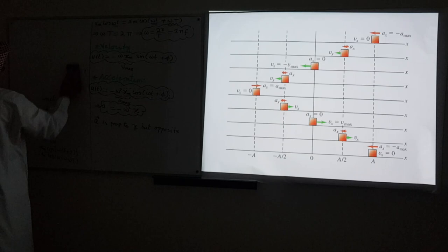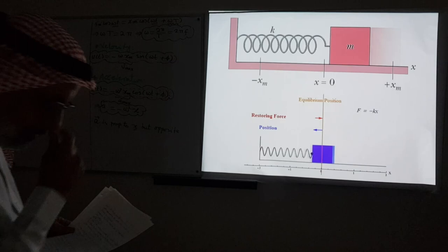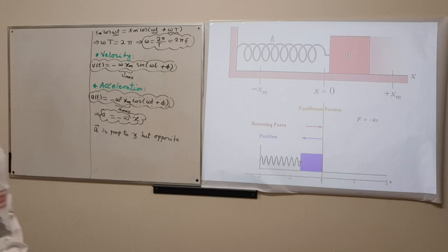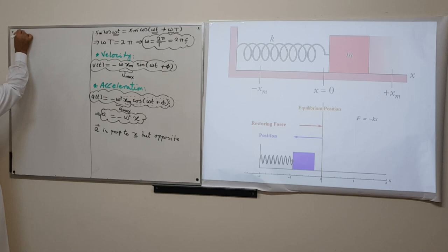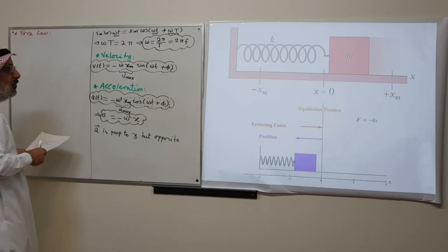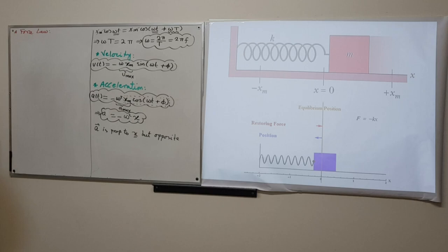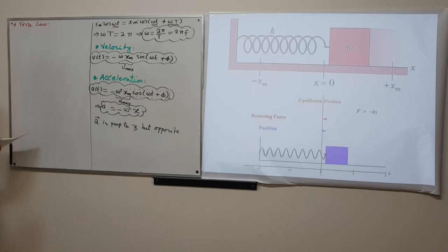And the system that we will use to study the force is again the mass spring system. Okay, so let's use it to find the force responsible for simple harmonic motion. So this is now the force law, the force law responsible for simple harmonic motion. For that, we consider a block of mass m connected to a spring of spring constant k that oscillates on a frictionless surface. And what we want to do now is to combine simple harmonic motion as we found it in here to Newton's second law.